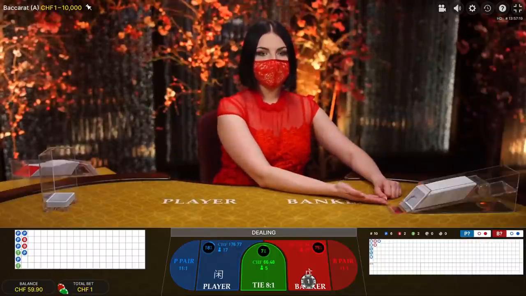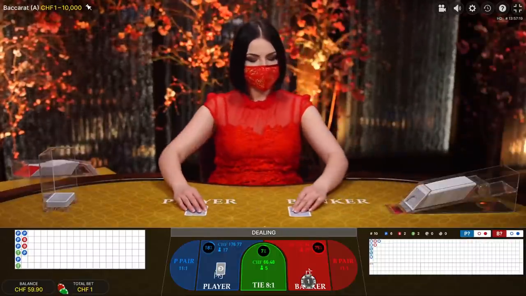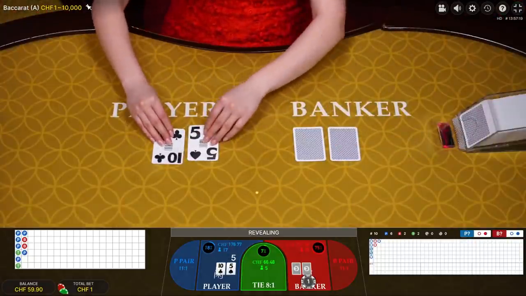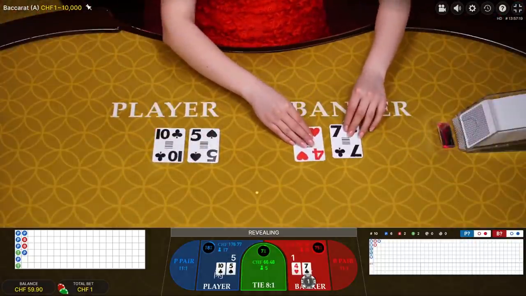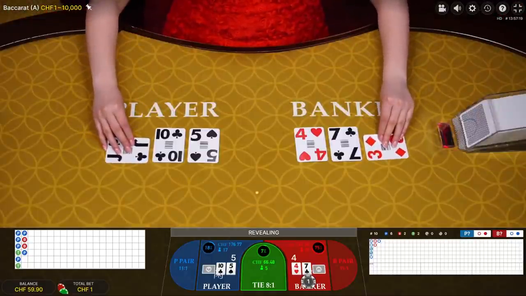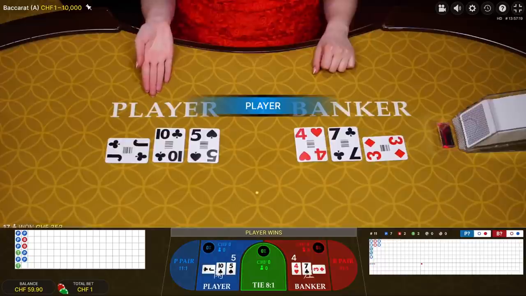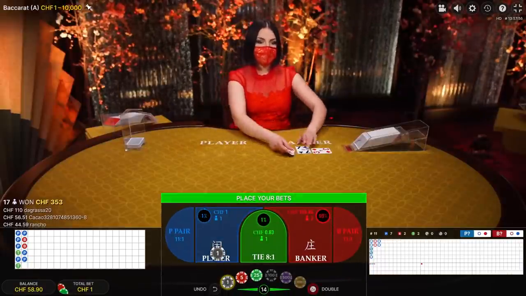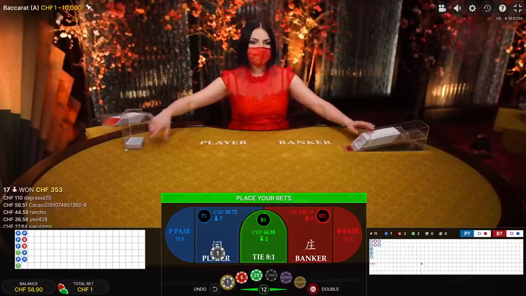That's a close, good luck. Five for the play, five for the bank, tie. Wins with five, congratulations to the winners. Well done, thank you. Time to open, please place your next bets.